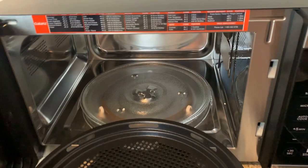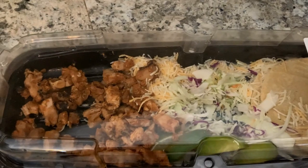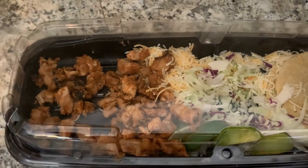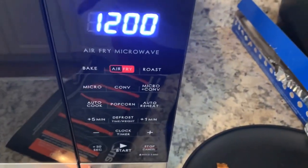It's a good size too — I was worried it wouldn't be big enough, but it's a good size. For the heat-up test, I'm gonna heat up this meat. We had these tacos last night. She didn't like that it was cold; I was fine with it being cold. So I'm gonna heat this up and see how it microwaves.